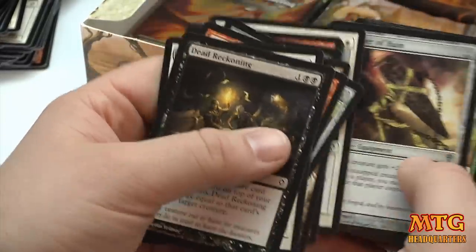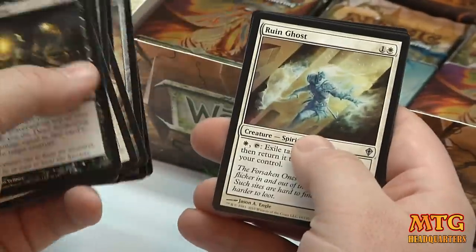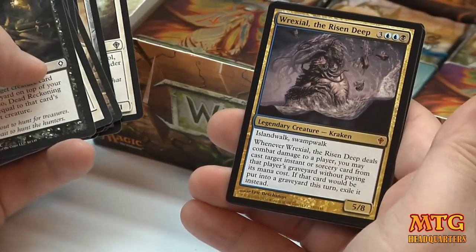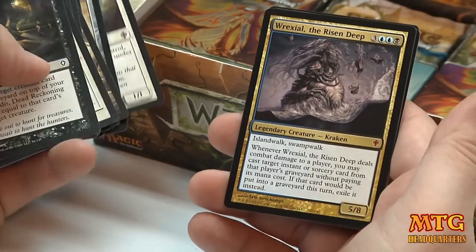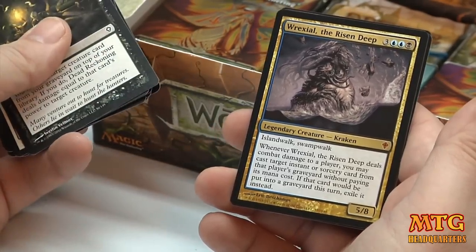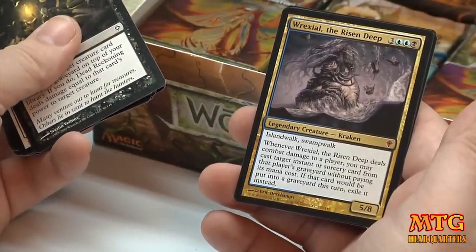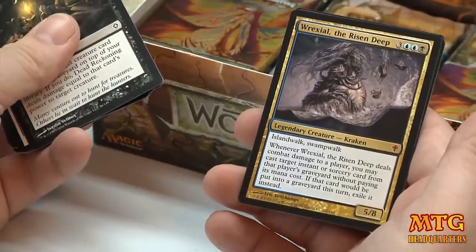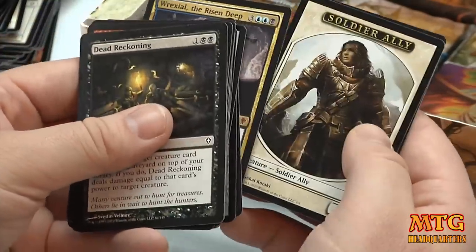But anyway, Hammer of Ruin is our first uncommon. Summit Apes. Ruin Ghost. Ooh, a mythic. Rexxeal of the Risen Deep. This looks like a big, fat, big-butted creature. 5/8 with Swampwalk and Islandwalk. Whenever it deals combat damage to a player, you may cast target instant or sorcery spell from that player's graveyard without paying its mana cost. If that card would be put in the graveyard this turn, exile it instead. That's a pretty rad card.